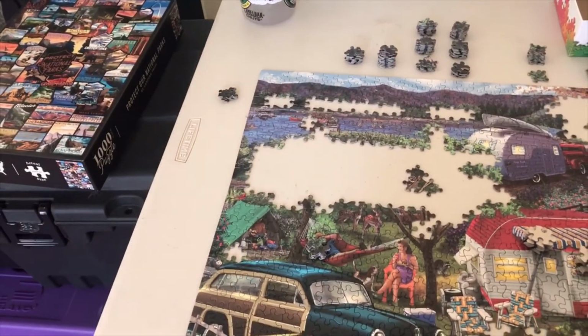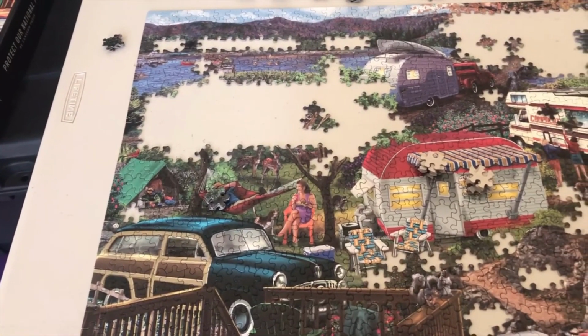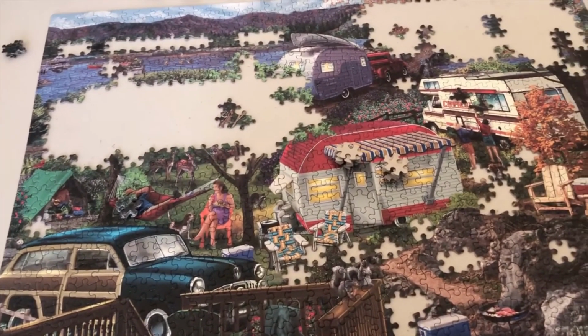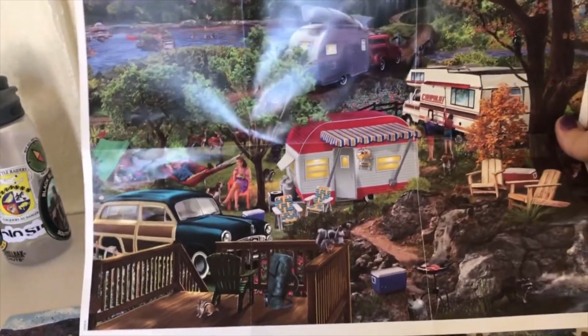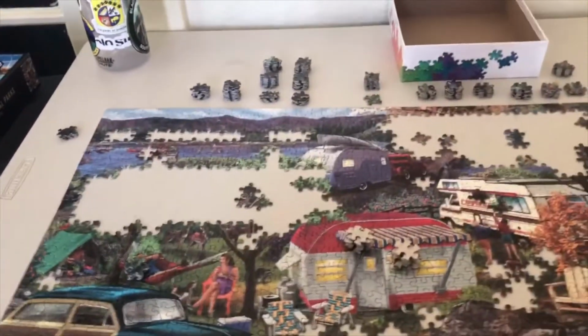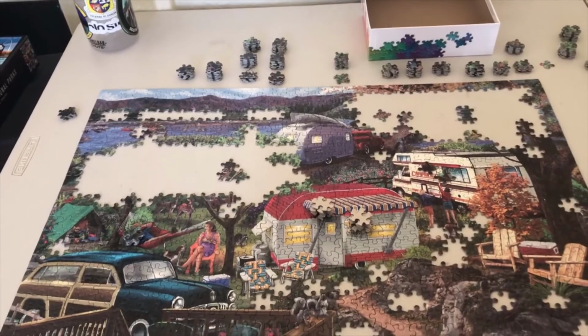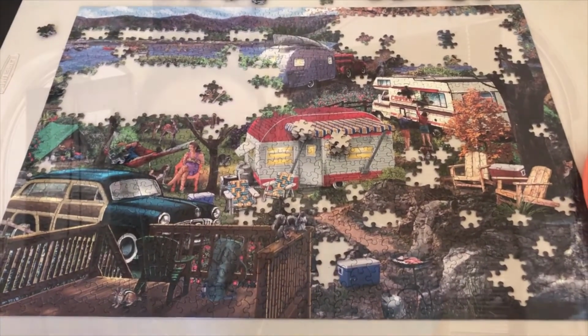And I'm going to update you where I am on the puzzle right quick before I close this out. I am almost finished with this puzzle. I'm starting my new book today, so I'm sure that while I'm reading my new book, I will probably be able to finish the puzzle today, and start the next one. So if you're just here for the puzzles, here's where I am in this one. And don't forget to come back so you can see how the puzzles go.